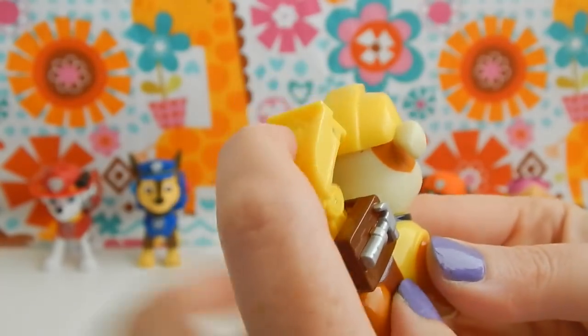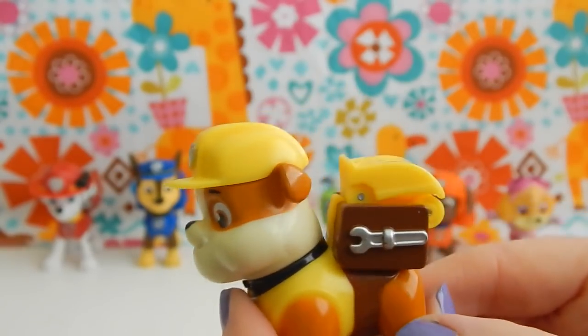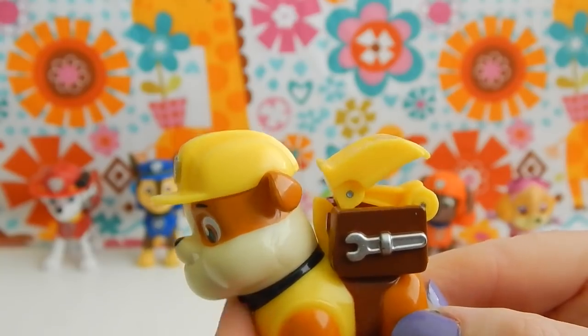I don't know if I had a defective Rubble, but it was a little bit tricky to get the shovel to come out sometimes. Sometimes it got stuck when I hit the button.